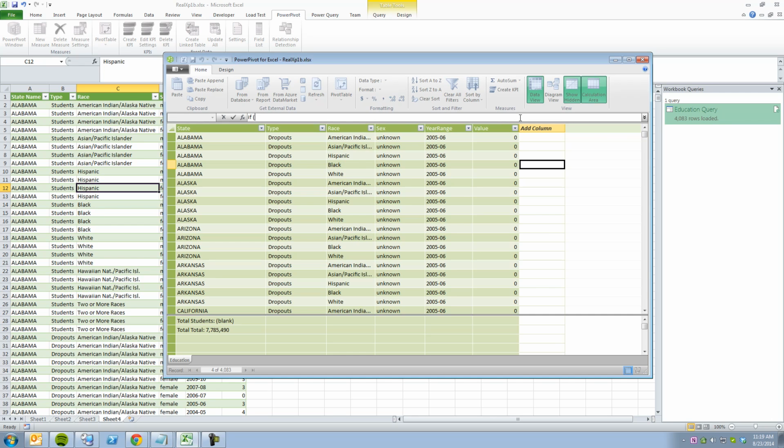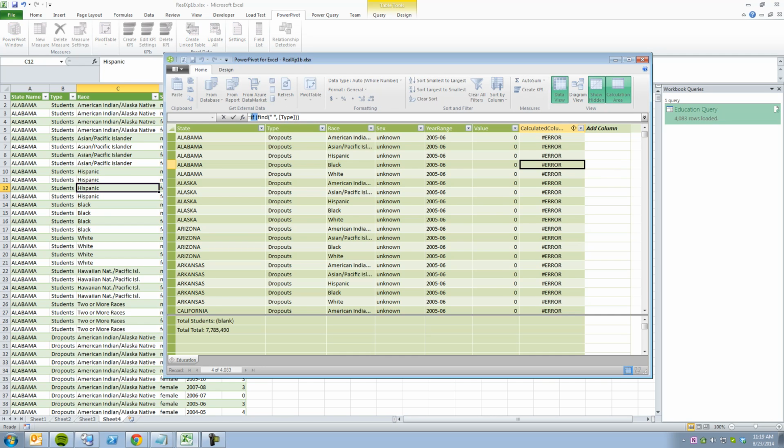So if contains, that's not what I meant. Well, how about this? I don't know how to say, is it find? Must be find. Starting position of, yeah, there you go. I want to find a space within this column. And I did this totally weird with an if. And there's a space at column 1. So there may be one at the end as well, but there's certainly one at the beginning.